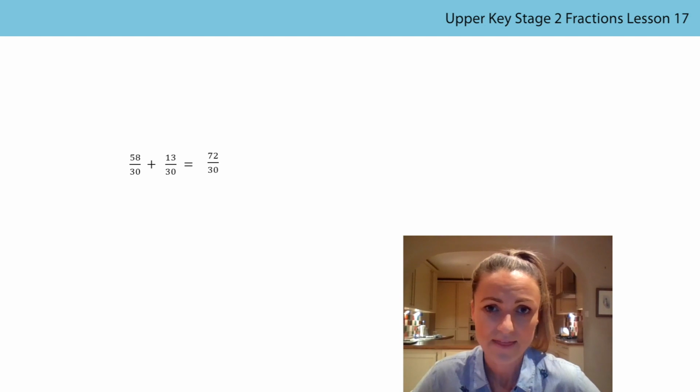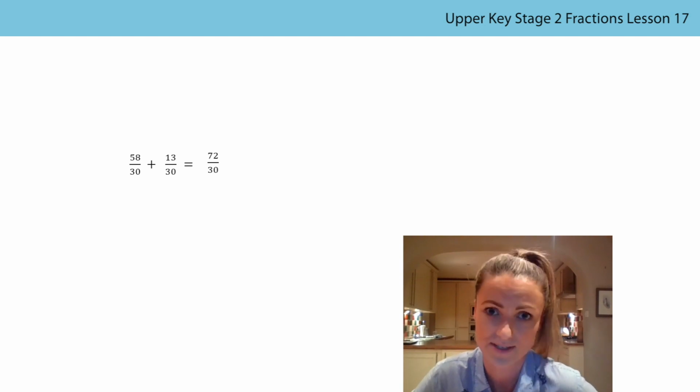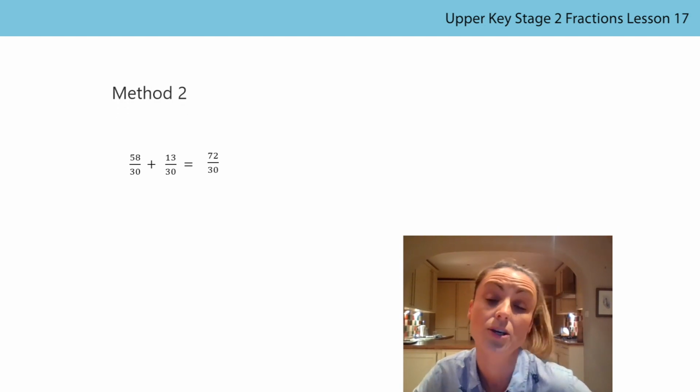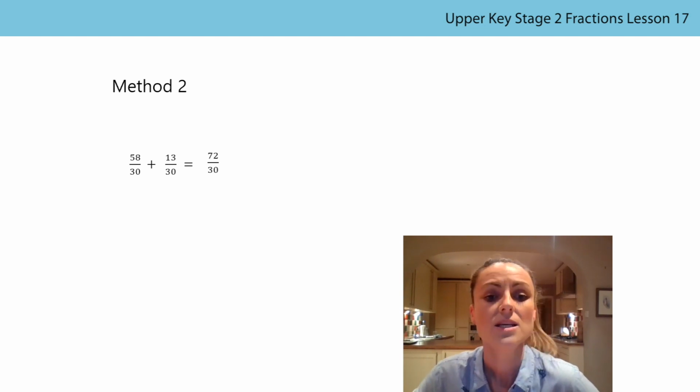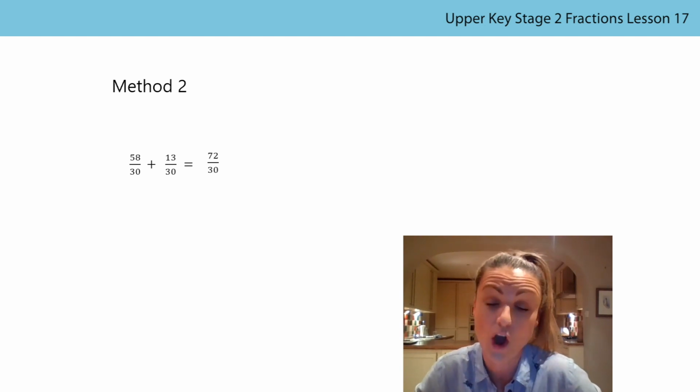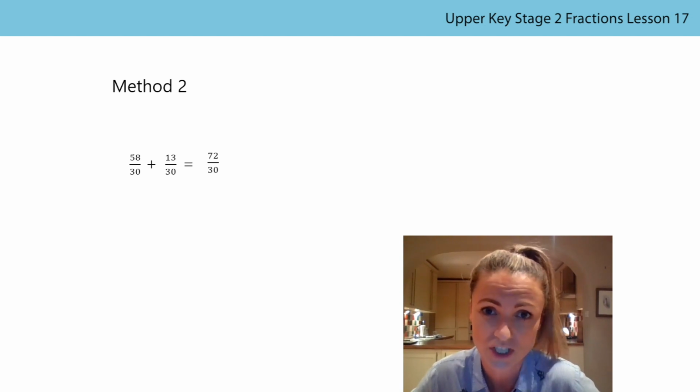If you could do that, that's fantastic. But my gut feel is that I think I'd like to convert 72/30 into a mixed number at this point. So I'm going to use method 2. So our whole will be made up of 30/30. So I'm going to ask, how many groups of 30/30? How many wholes can I make from 72 parts, 72/30?